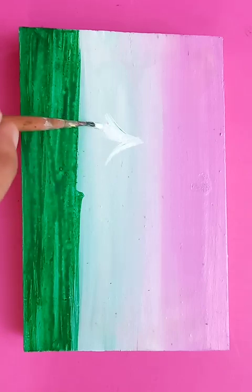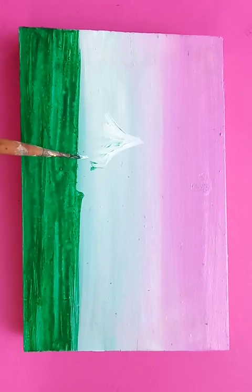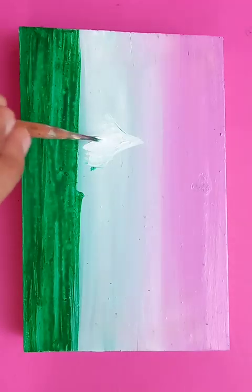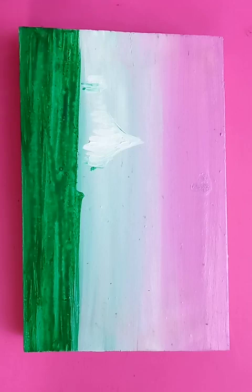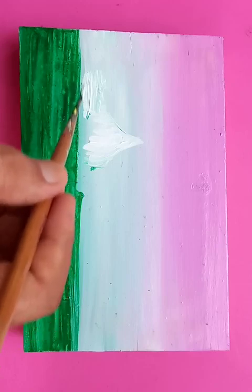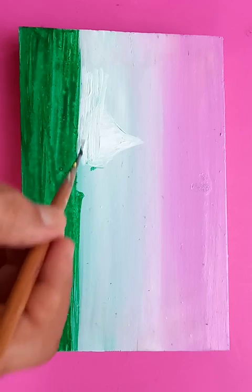Awesome. So lots of white colors we're going to put here, pure white color. And this is on the side. Awesome. Putting lots of colors here.